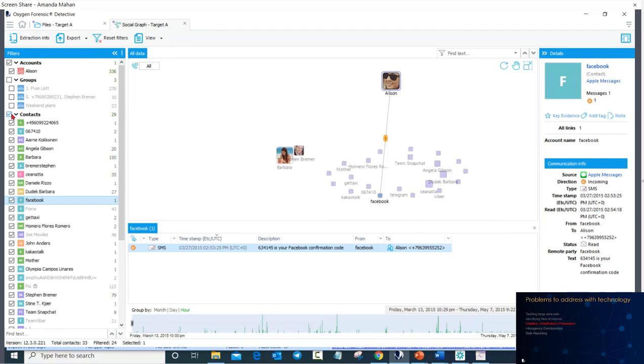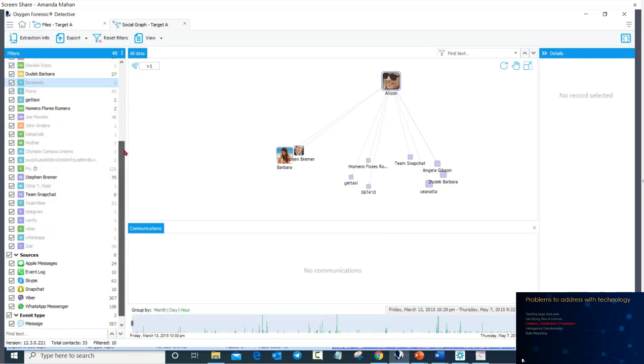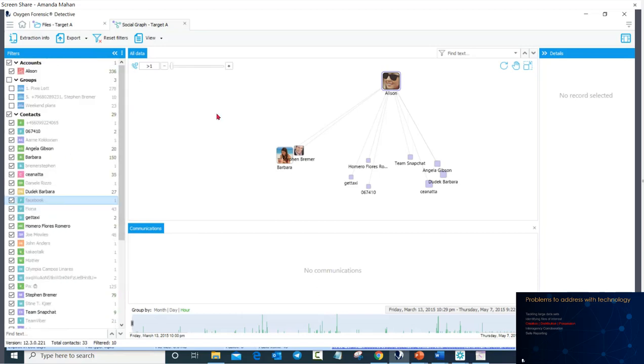And we're going to use that little filter at the top that says all, by the number of communications is what's going on here. So if you bump that up, greater than 0, greater than 1, it grays all those greater than ones out, kind of filters them out of our view. So in essence, we're just down to the real people, the real contacts. I mean, Get Taxi, there's 2. Apparently, that's the app for getting taxis and obviously having communications with them. We can go through them all, but this helps us organize some of the chaos.